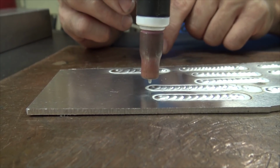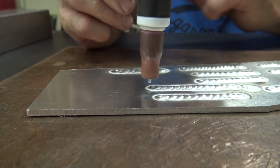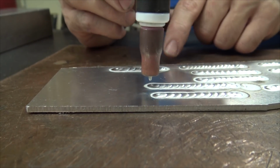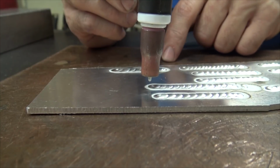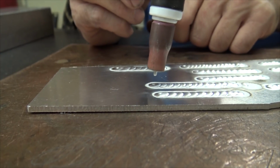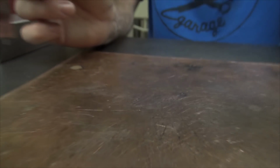Sometimes you'll get to a point where you'll hear the high frequency buzzing and humming, but you're not having an arc jump off there. That's what's going on. So if you get in the habit, and this only applies to automotive welding, so do whatever you do in your industry, just give it a little scratch and that'll usually get you a pretty crisp light up and then you can move on.